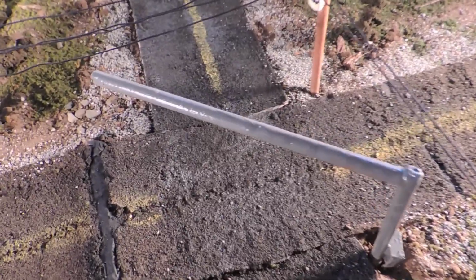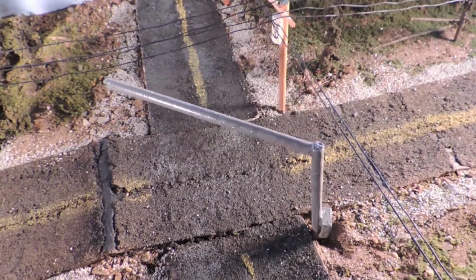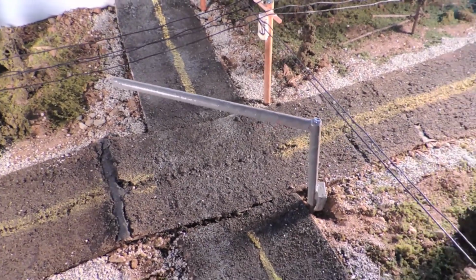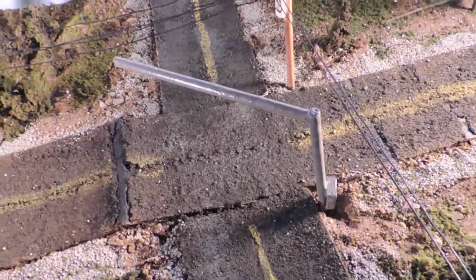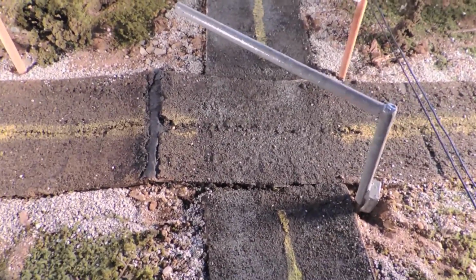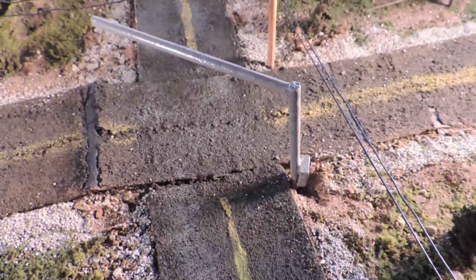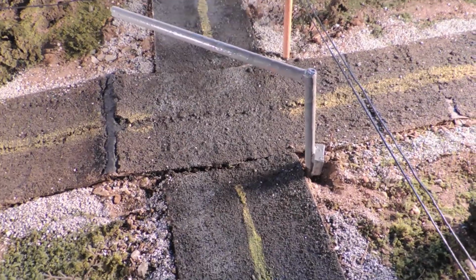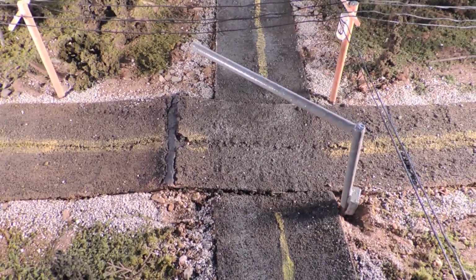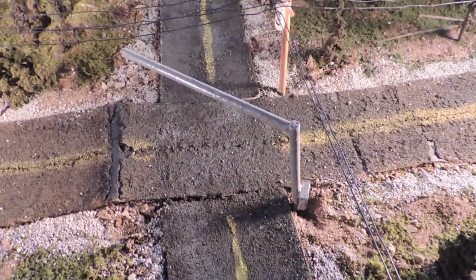But I've got to get traffic lights to put on it. I was thinking about making them, but honestly I can't think of what I would use to make them. If you guys have any suggestions, let me know. I looked up trying to find O-scale traffic lights, but the problem is they're all working traffic lights, so that makes them really expensive. I searched O-scale figuring there would be a lot for O-scale train layouts, and that's close enough to 1/50th to where for traffic lights it wouldn't really matter.